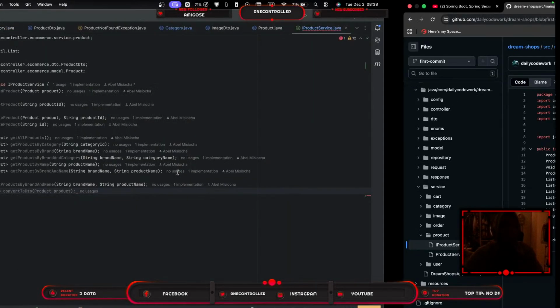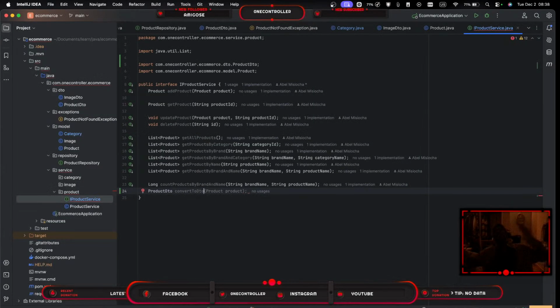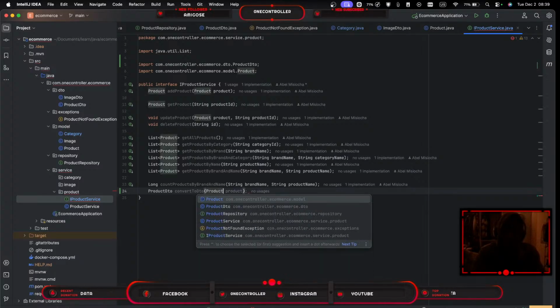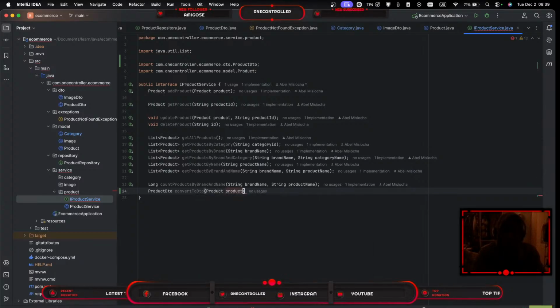I can say convertToProductDTO, but whatever we are going to chain these on, because we are going to do chaining or dot annotations, will be an object or an instance of a product service. So we will know it's doing this specifically. So what it's going to do is take in the product class.